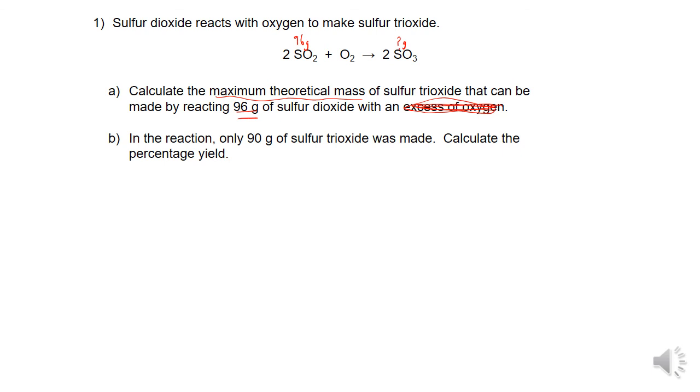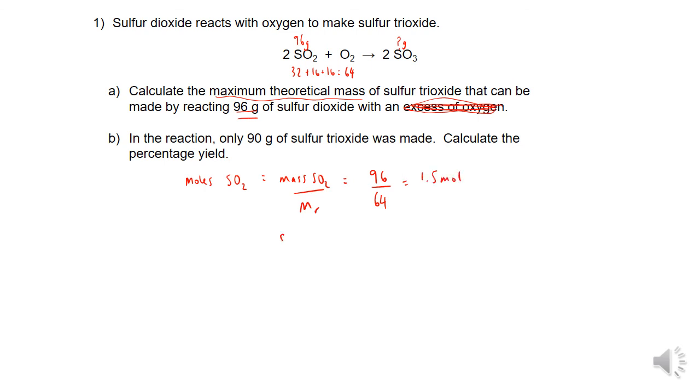So the first thing I'm going to do is calculate the moles of the substance I know the mass of, which in this case is SO2, and that is going to be mass of SO2 divided by Mr of SO2. The mass is 96 grams. Now the relative mass is 32 plus 16 plus 16, which if you put into a calculator or do this in your head is 64. I do recommend always using a calculator even for simple things like that, because in the heat of the moment in an exam it's very easy to make errors. So anyway, 96 over 64, that is 1.5 moles of sulfur dioxide.